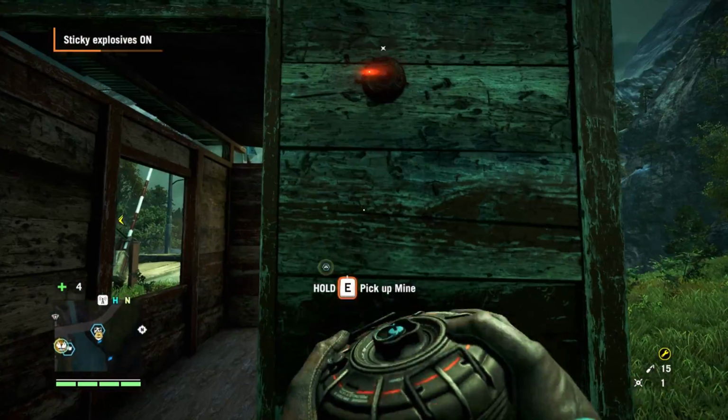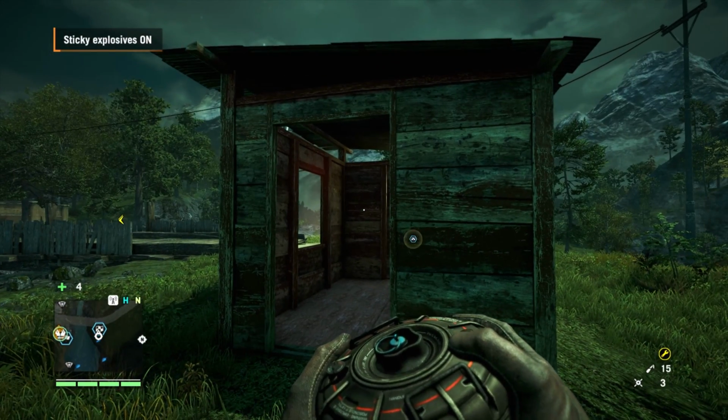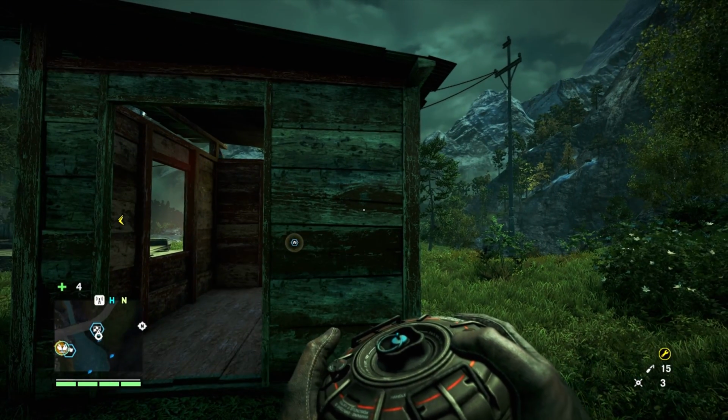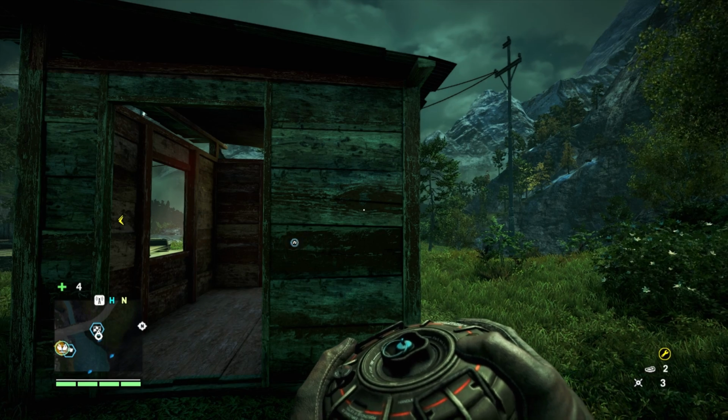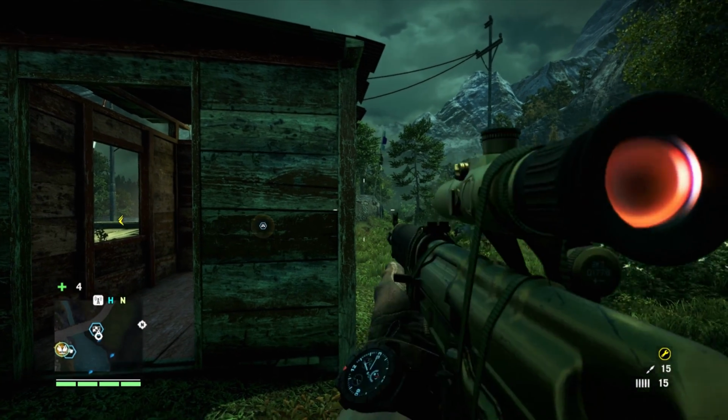Oh, now I'm not going to be able to get down. There we go. Alright, perfect. So I think I'll just leave the stick effect on. I don't have it on the grenades, but I do have it on both the C4 and the mines. So there you have it.